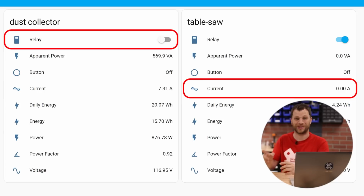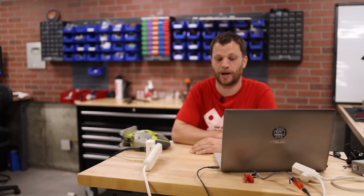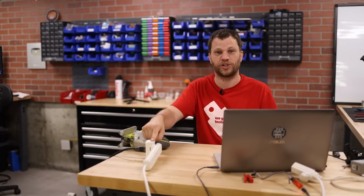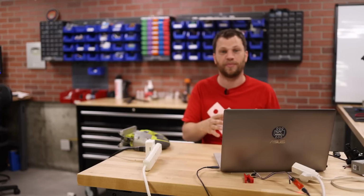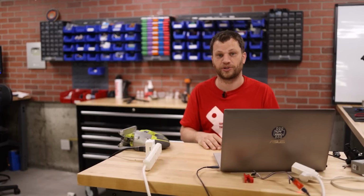It worked. Did you hear that? The dust collector turned on and immediately turned off as soon as that current dropped below 2 amps. Now all I need to do is just program more of these Sonoff switches and add them to each of my tools around my shop, and then create an automation so that it turns on the dust collector when the current goes above a certain threshold.